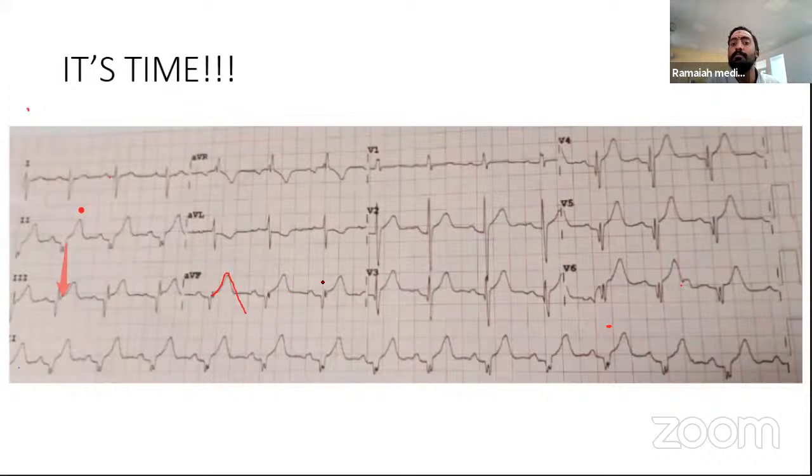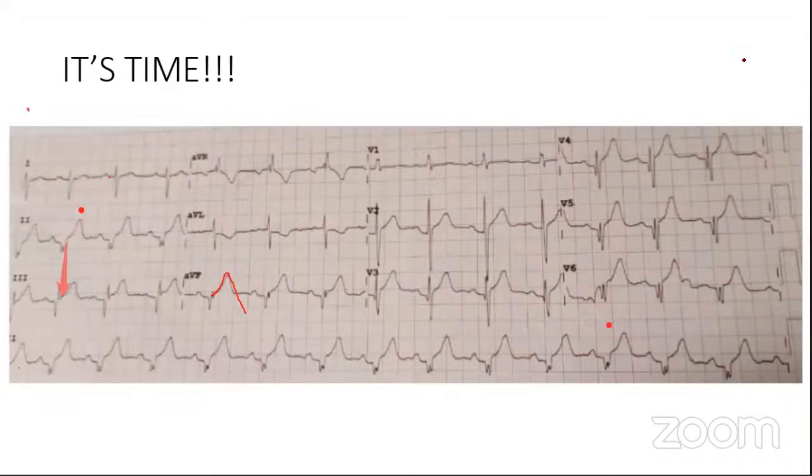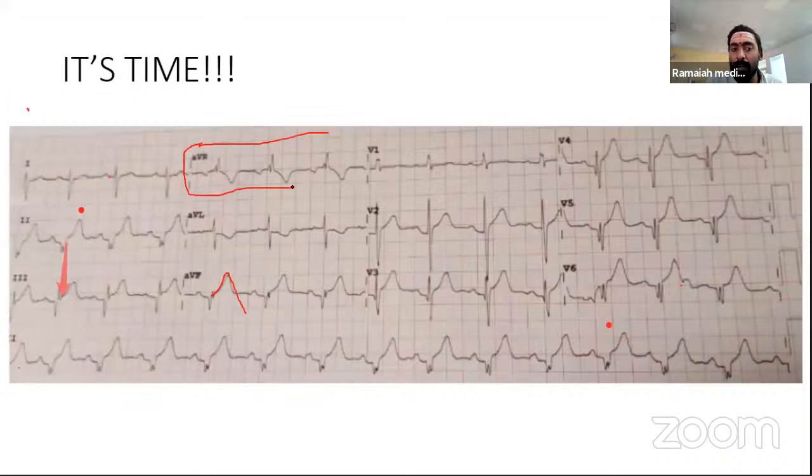Then, yeah, correct. See, AVR. Chamber enlargement. Correct. I'll just add this point. Whenever you get an extreme axis, AVR is positive. So that's a reflection of what is happening. That means the entire activity is towards the right side. Okay, so after that, what do you look for?